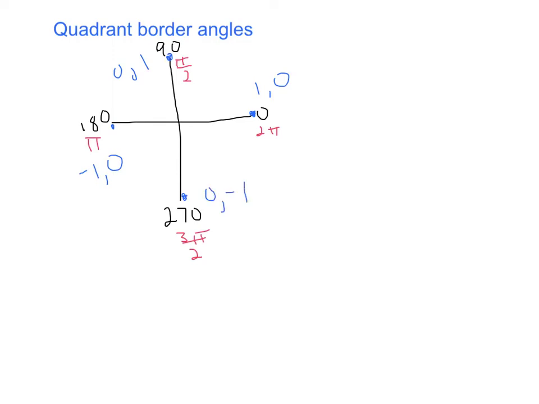Now if I can remember those coordinates, if you just think about if I were just to plot those points, what those points would be with a radius of 1. What makes these really simple to figure out is I know that my cosine is always the x-coordinate. I know that sine is always my y-coordinate. And I know that tangent is always my y divided by my x.